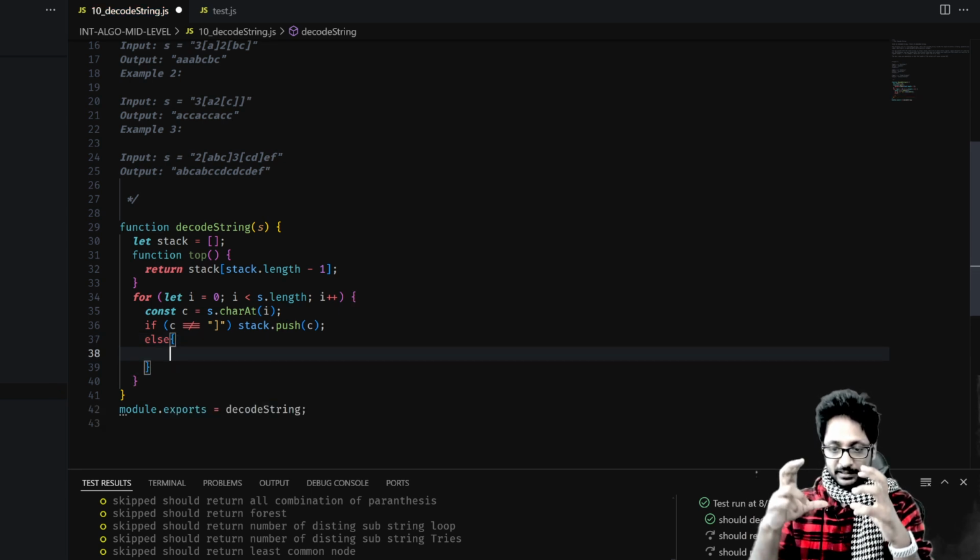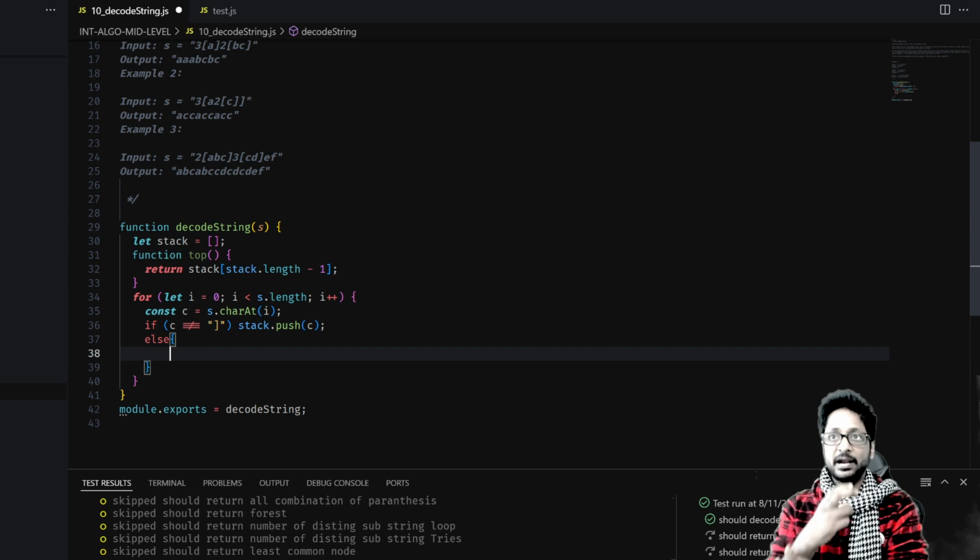Else, if we find a closing bracket, then we keep popping from the stack and build our string.